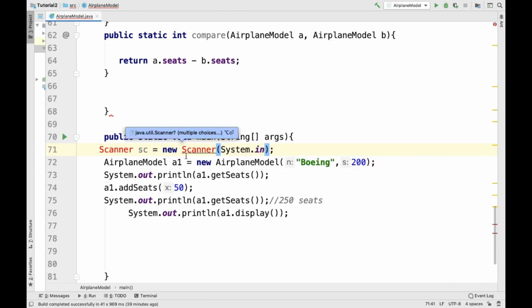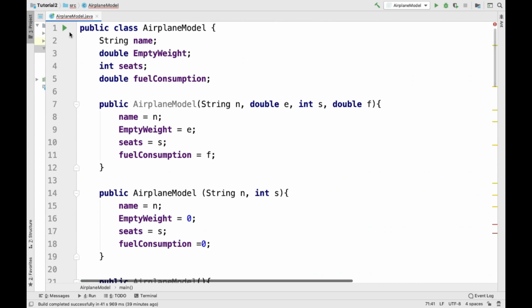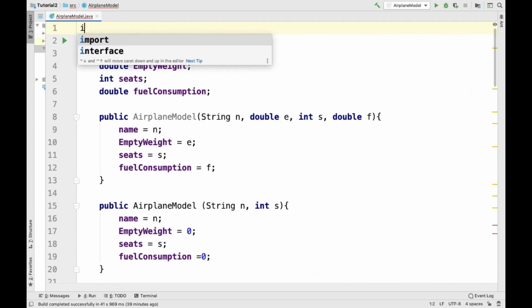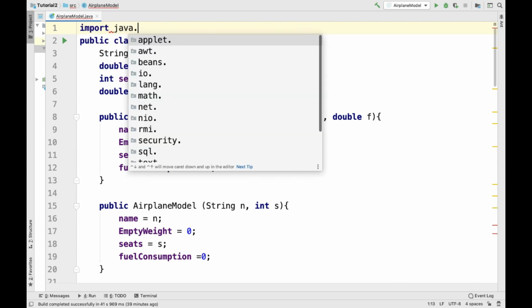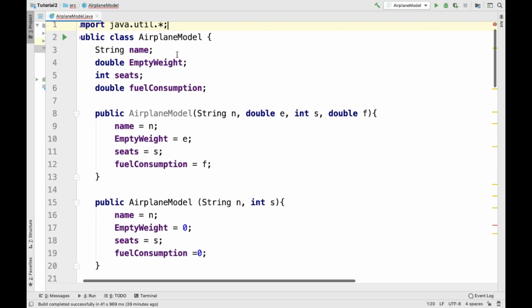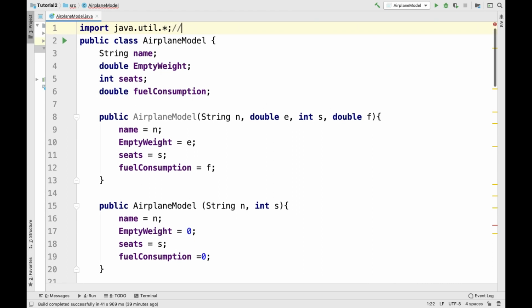Now obviously it's giving me red because I did not import scanner, so let's import scanner at the top. Remember, you can either write it this way or you can write import java.util.Scanner. Either one works.